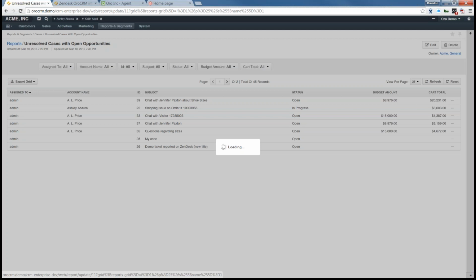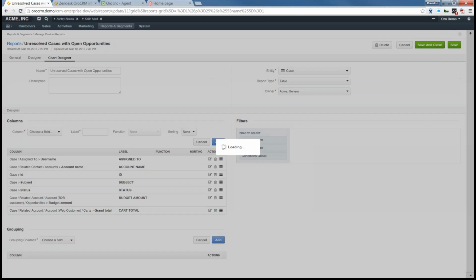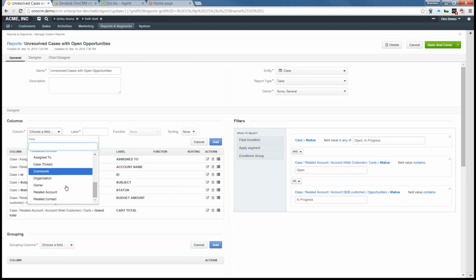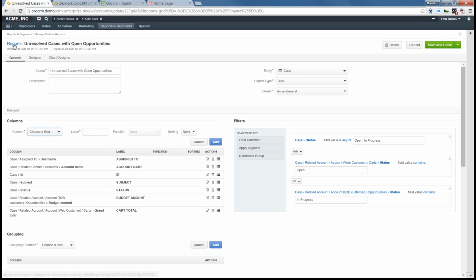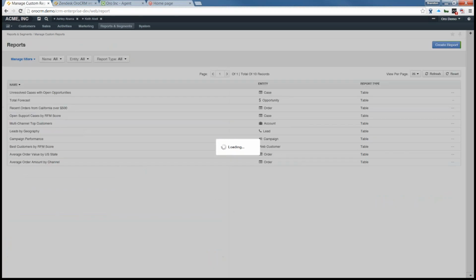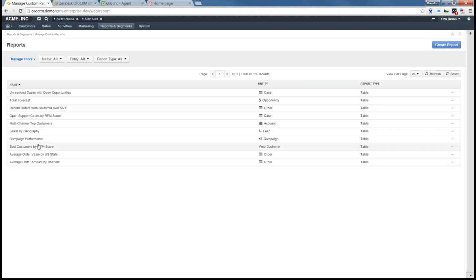Again, I mentioned that these reports are actually quite simple to make. If we just hit edit on this report, you're going to be taken directly over to our report builder. Inside of the report builder, you're going to have all the functions here. Let's say you wanted to add an additional field. You could very easily come down and add a case-related field or another field that's related to that. And then filters, just adding filters and being able to filter out the data as applicable. So in terms of reporting, that's where a lot of the functionality and benefit will come from, connecting both of these data sources.